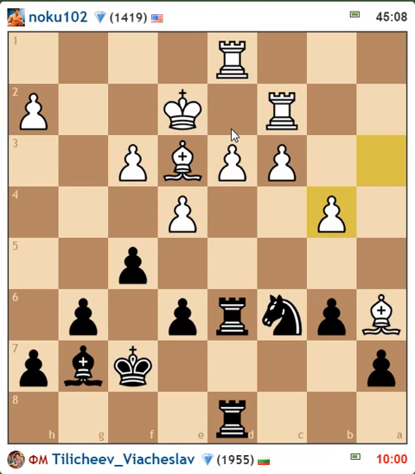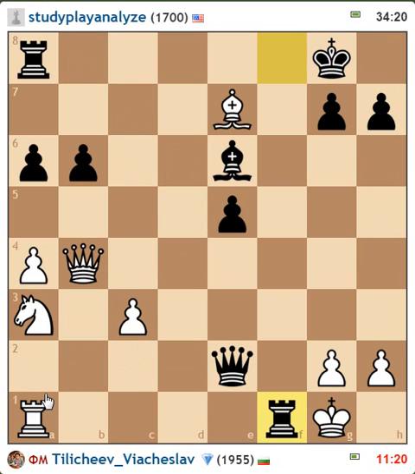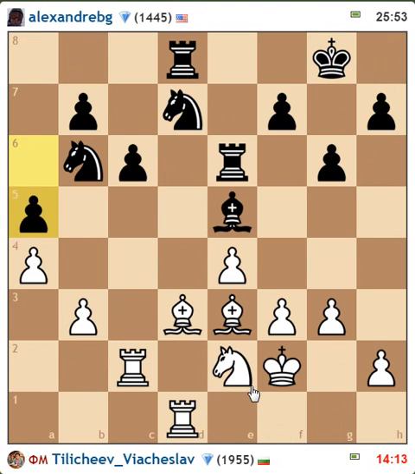Hard one. Okay, knight b8. Bishop d6, knight d5. I want to move my knight to f6, and also take aim at the pawn on c7. Yeah. Takes, takes.